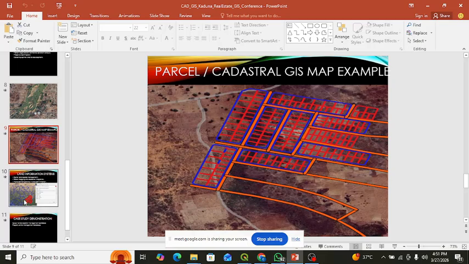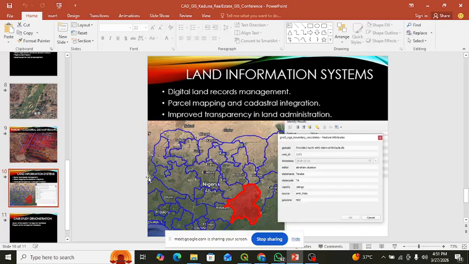All right, so the next slide has to do with land information system. Now, the whole essence of GIS is the fact that you have information about the property that is integrated into a particular platform or into a polygon. For example, all the information that we have in GIS environment, we can actually have them in Excel, right?